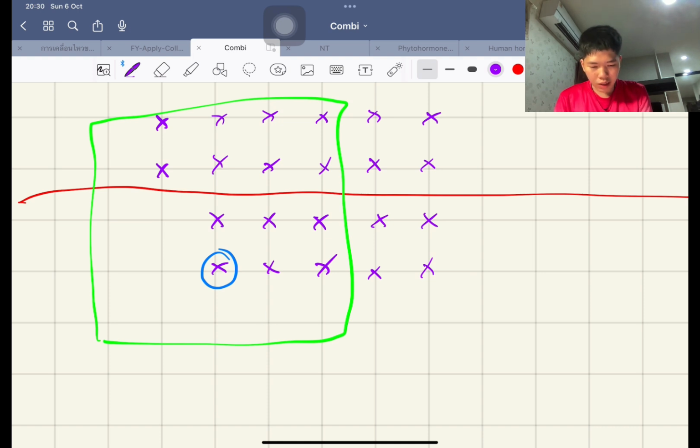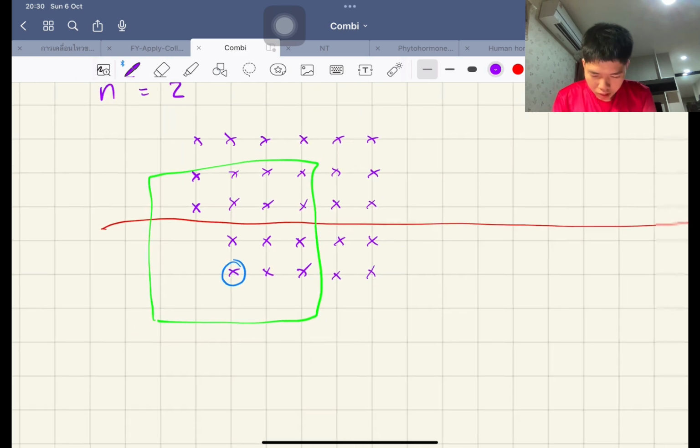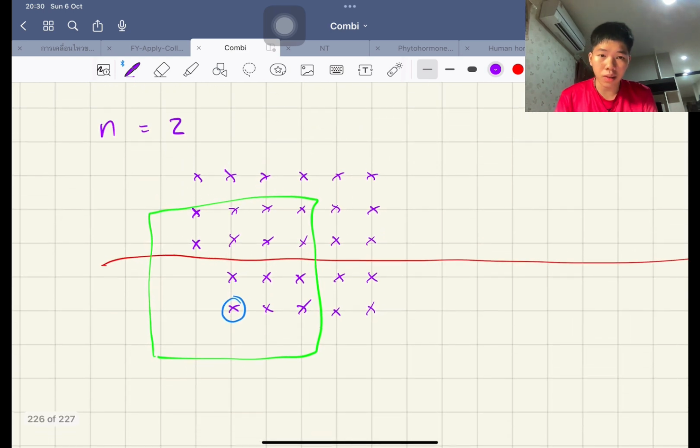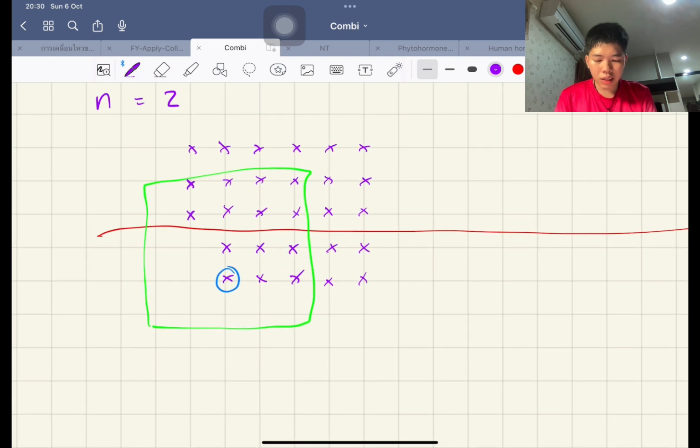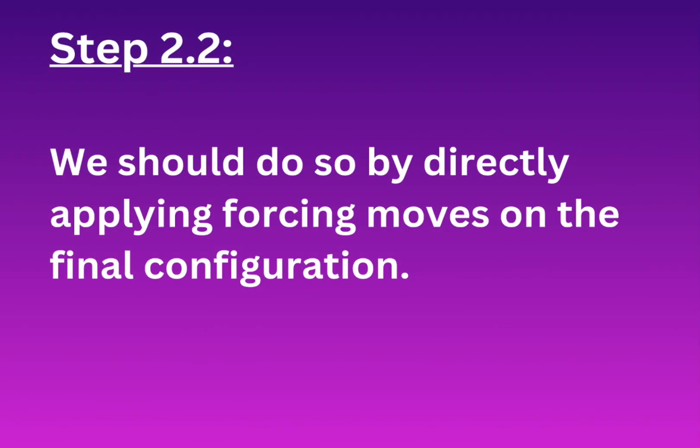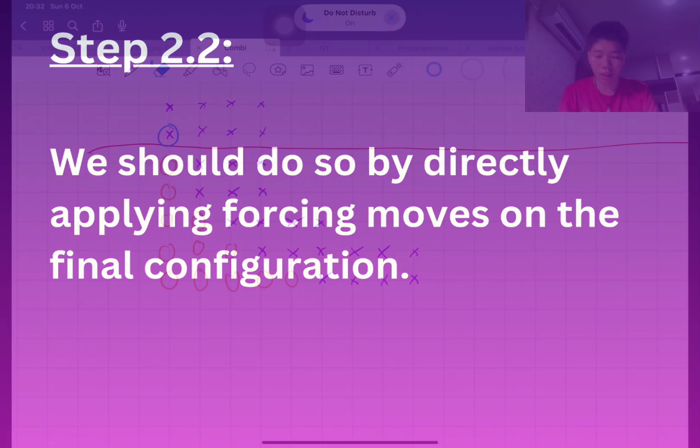This is the start of the issue. It loses its forcing quality, and as this process goes on for larger values of n, we cannot force anything, and yet there's only one single optimal final configuration. This failure motivates us to look at the final product instead. This is the core idea. Instead of trying to force everything out through a process, we will look at the end product immediately, as in we will skip time ahead and look at the end product and force everything from there.